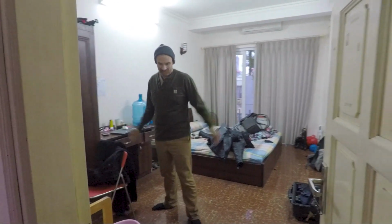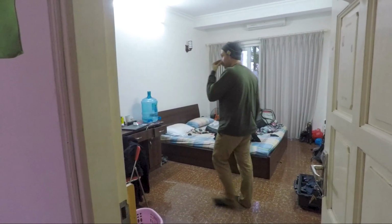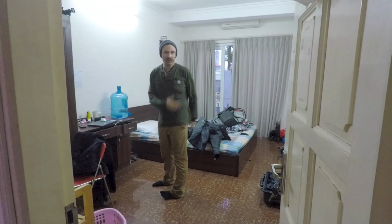This is pretty much downtown in Hanoi, main area, central. Fully furnished, everything included. Yeah, I stayed in a room just like this, basically for around 300 downtown Saigon. So there you go.